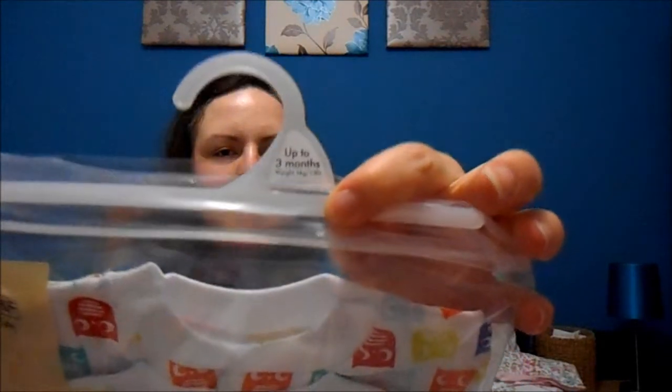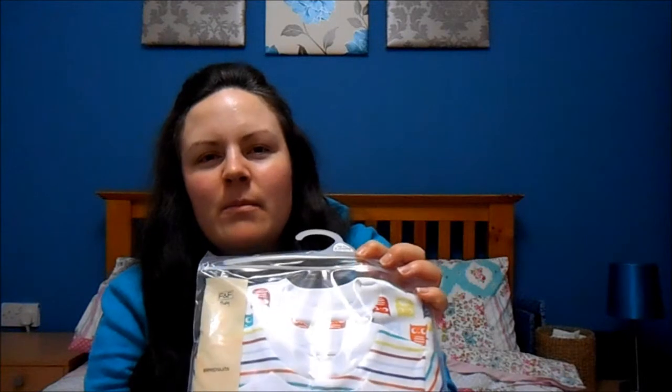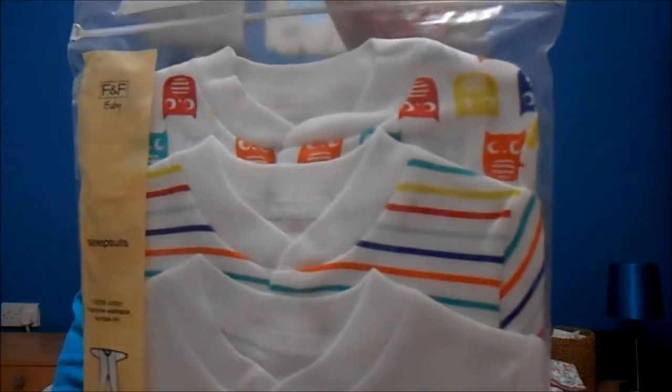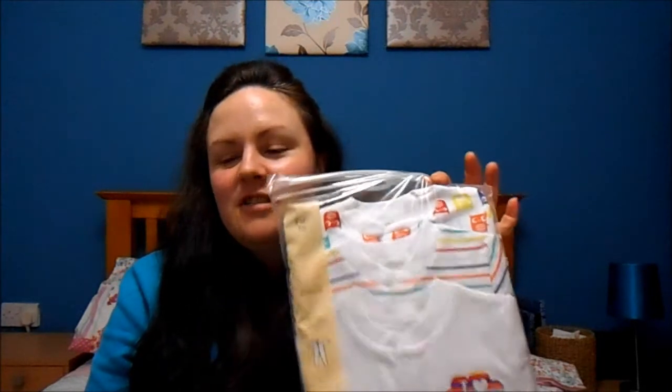I picked up a pack of sleep suits for my friend who has just had a baby, in up to three months. Sleep suits are fantastic when they're young. Elliot didn't really wear them when he was first born because he was born at the end of June and we had that really hot spell, so he was in vests or nothing. These were really cute — one with owl print, one with a stripey print, and a white one that says 'I Love Daddy'. They were reduced to £2, which is pretty good.